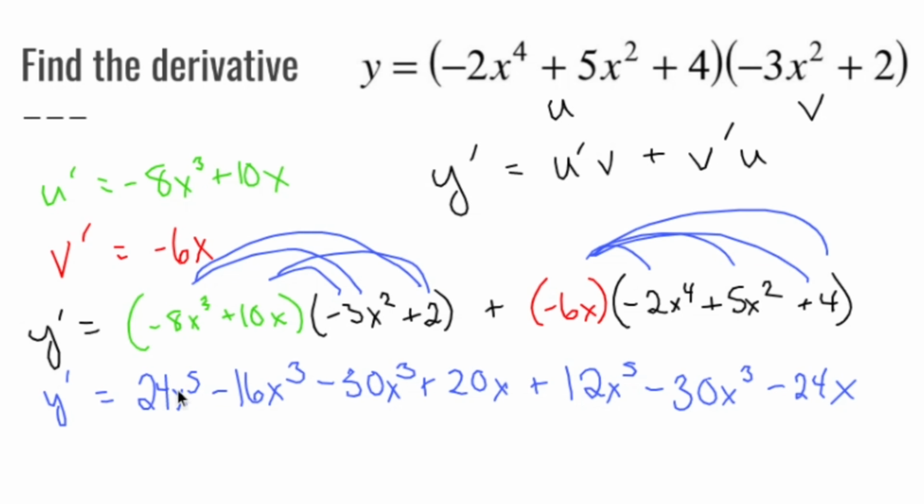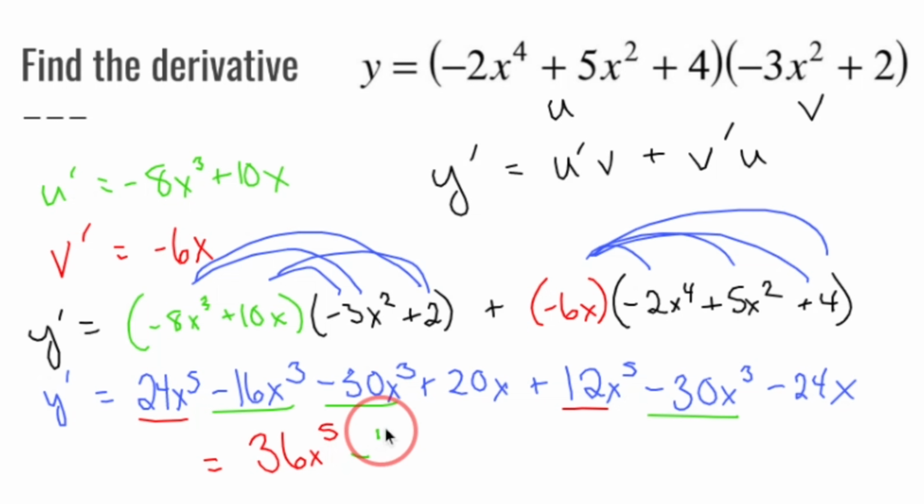All right. Let's bring out a few more colors. Do I have anything with x to the 5th? Yes, I do. I have 24x to the 5th plus 12x to the 5th is going to be 36x to the 5th. There you go. Is there anything like -16x to the 3rd? Yep, -30x to the 3rd, and another -30x to the 3rd. Any more x to the 3rds? Nope. So -16 minus 30 is -46. Minus 30 again is going to be -76.